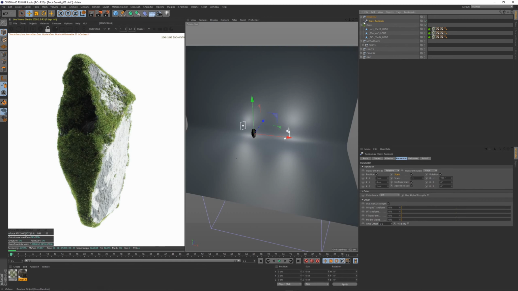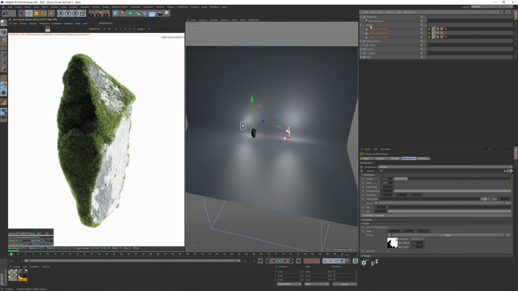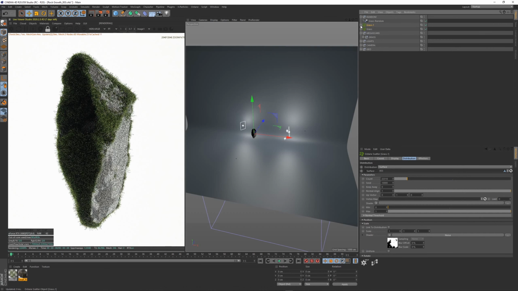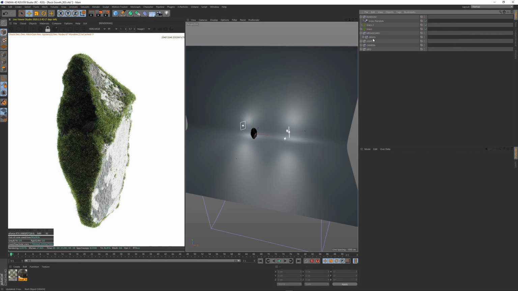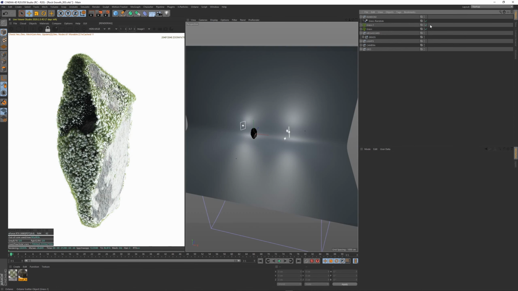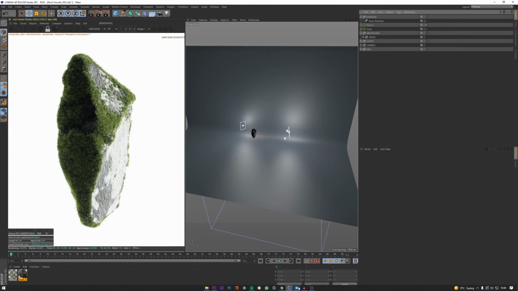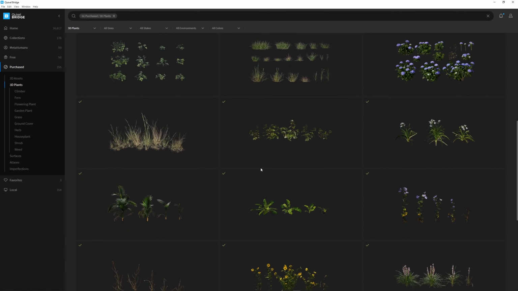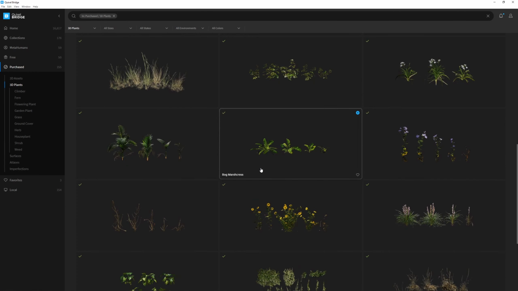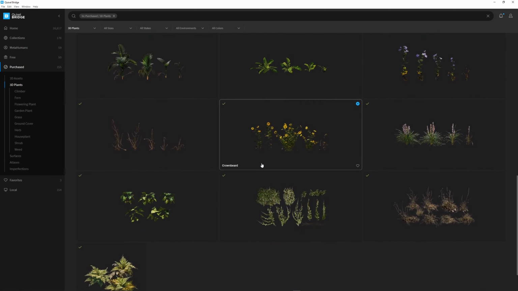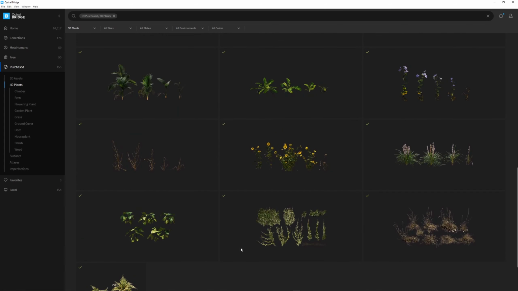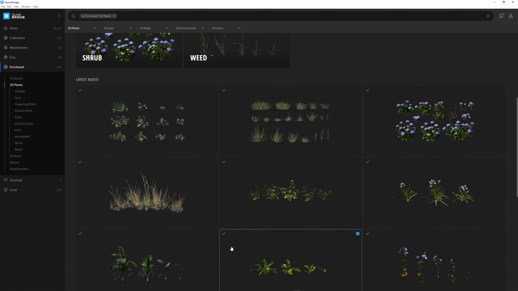Now you'll see why I've done this a little bit later, but what we're going to do for now is duplicate this scatter, delete the assets within it, and we'll turn it off. And we'll go and look for another kind of leaf we want to use. So now I'm probably going to find things that are a little bit bigger than grass but more scarce. So we're not going to do something as dense, but we're going to kind of maybe go for a little bit more scale within it.